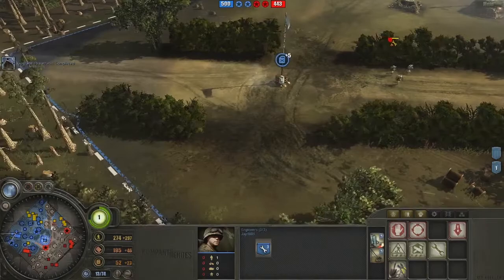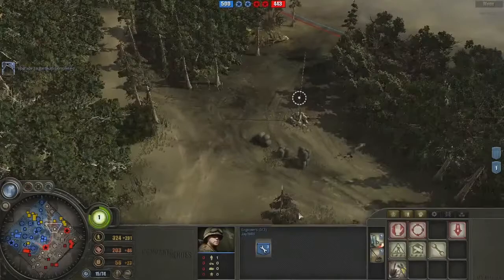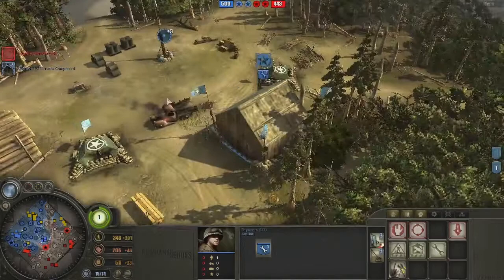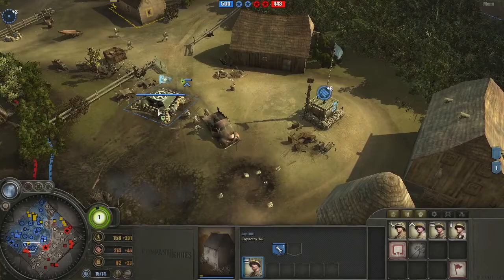Enemy unit down. Why is no one capturing these? These are like easy captures in our territory. Go ahead and capture all of those. And capture this too, and then come up to the central spot. Alright, so here we can build troops. Let's build a heavy machine gun team. And we'll start rallying there. Alright, good. You guys did your job. Ooh, and they didn't even get damaged.